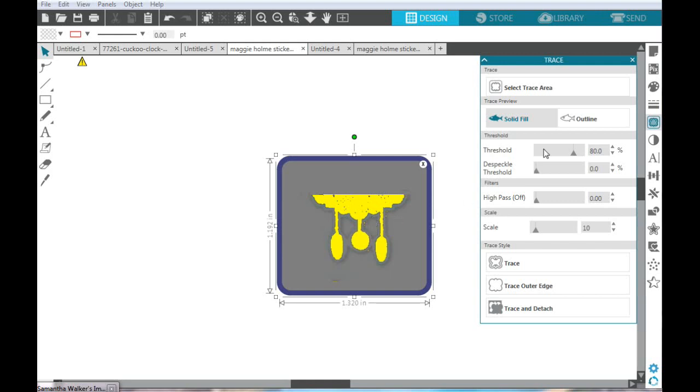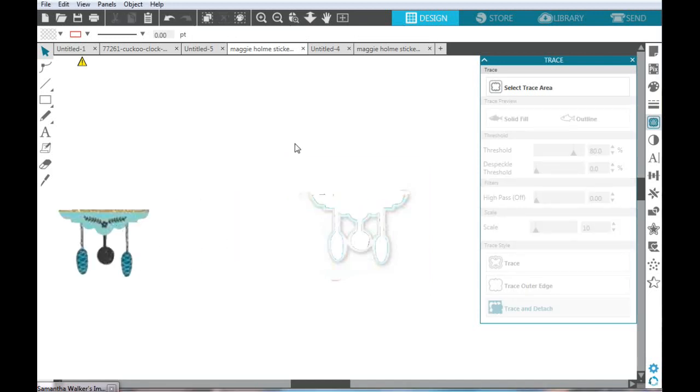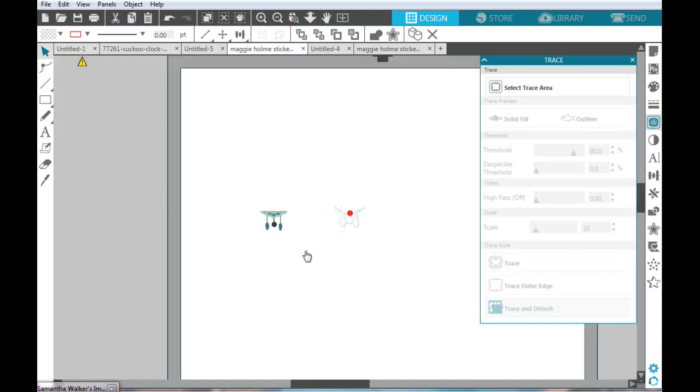This will get rid of the white background that I told you about. Okay, see that? See, that was the background that it had. So we need to do this in order to get a cut file.